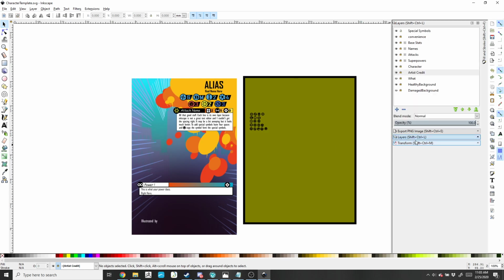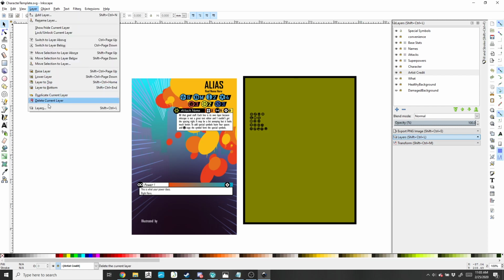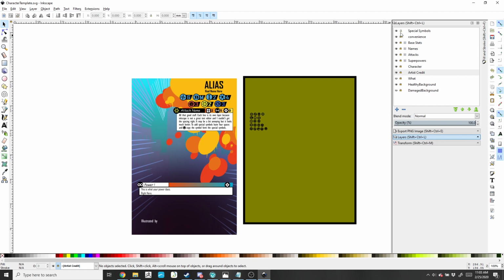If you go into layers, if you don't have the layers tab there, you're going to go into layers here. It should pop up somewhere over here. Once that's there, you can open all these up. If you can see, everything is locked right now. That's intentional. Only one thing is invisible. I'll get to that later.